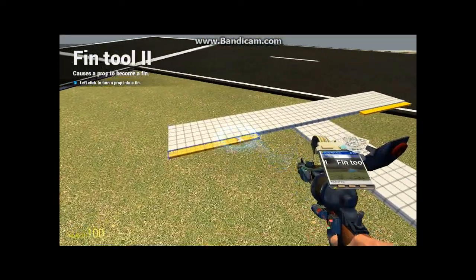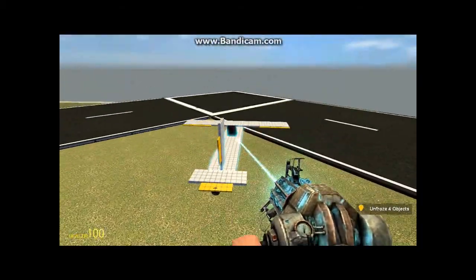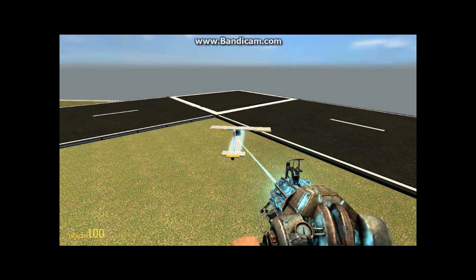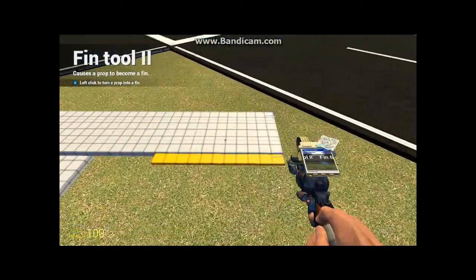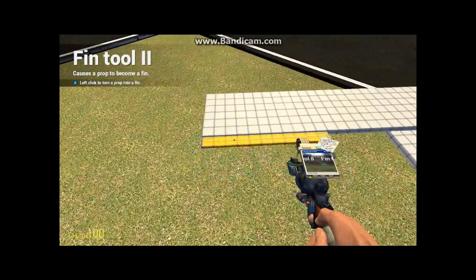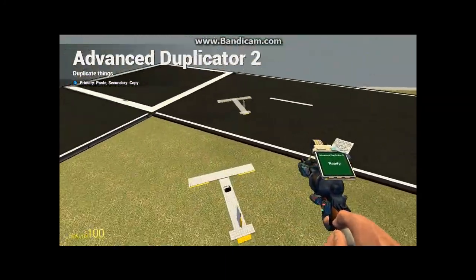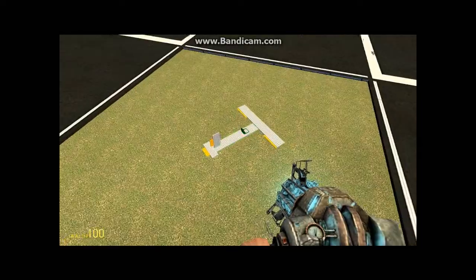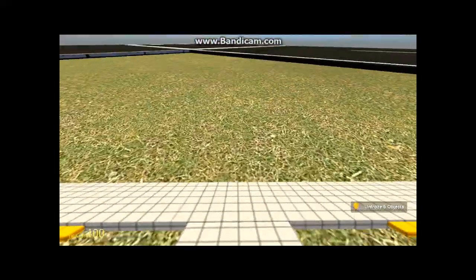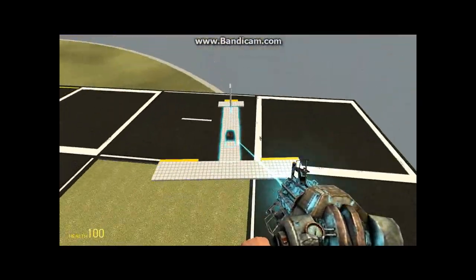I think you have to press R, yeah, to undo the previous fin. Whoops. No, it's still not working. Oh, I get it. It's because the wing. Oh, no, it's not. I don't know anymore. I like to just experiment around a bit. See what works best for you. Oh wow. Whoops. Eventually you'll get it.